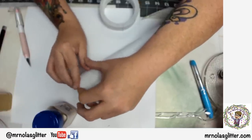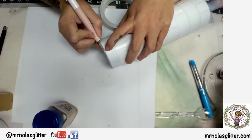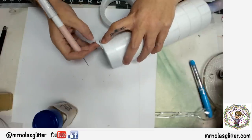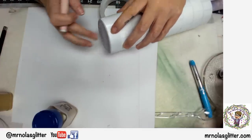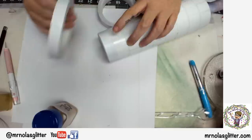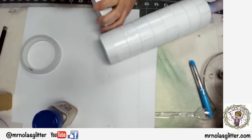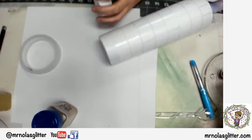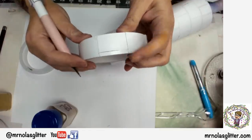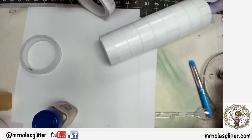So if you notice this, I am wrapping it around the bottom of this cup and I'm hating it. So what I'm going to do is cut this and use a smaller tape. Yep, so it's already got the sticky at the bottom. So I'm going to use a smaller tape here. Is it this one? Nope. So I'm going to doctor it because I don't want it to wrap around. I didn't run into that problem with this one. I think the spacing was a little easier or a little bit more precise. So I just cut my tape a little smaller. We're going to go with it. This will work.